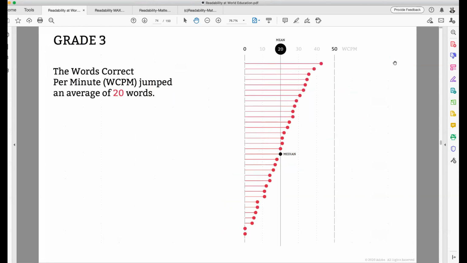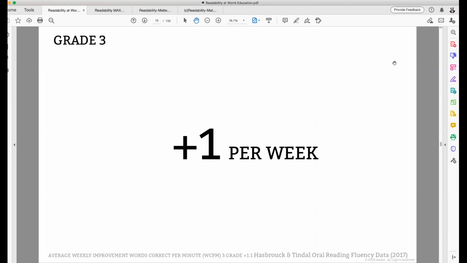Another way to look at what happened in this classroom was that the median jump was about 20 words a minute. Now, I think most of you know that a third grader typically adds, I think it's 0.8 to 1.2 words per minute to their speed per week that they're in school.